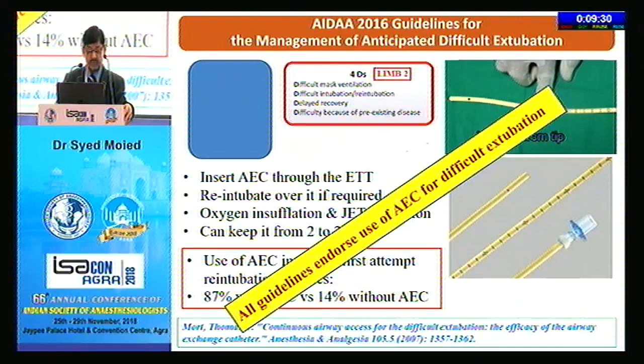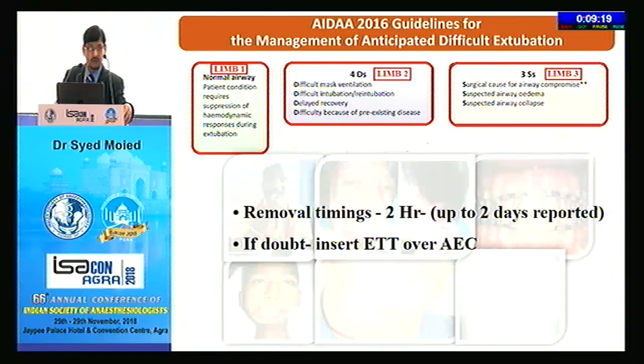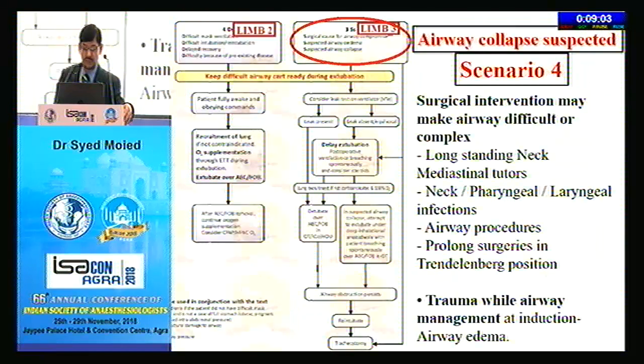All guidelines endorse that an AEC, in cases of difficult intubation, has a very good chance of re-intubating such patients. These are the other conduits which we can use. As I said, you can keep this AEC for a period of 2 hours to 2 days, and if in doubt, you can insert an ETT over the AEC if needed. If at any time you think that the patient will not be extubated that early, you can just re-intubate such patients.